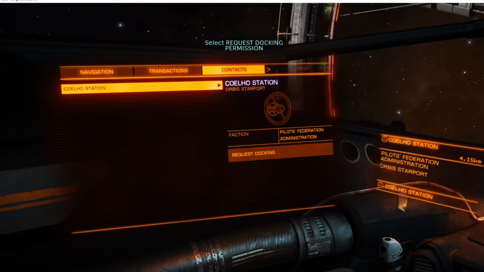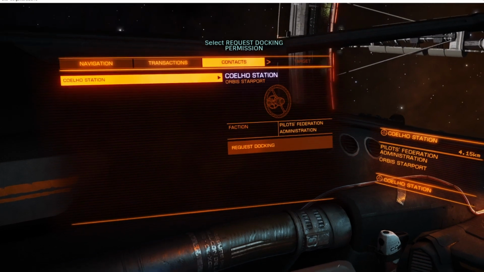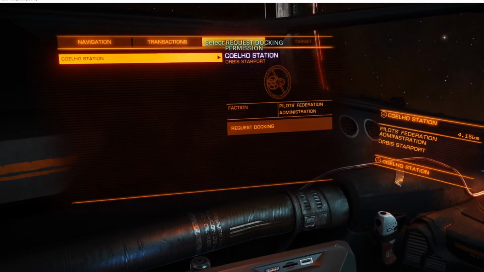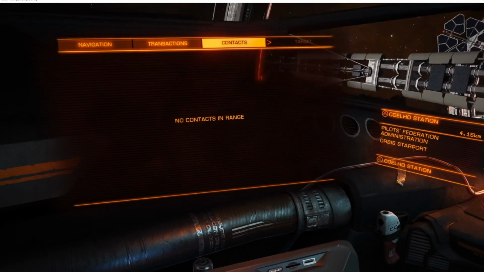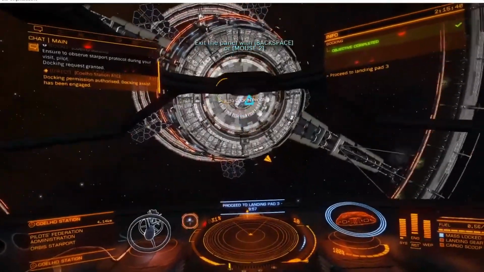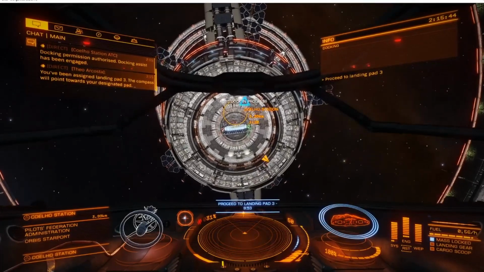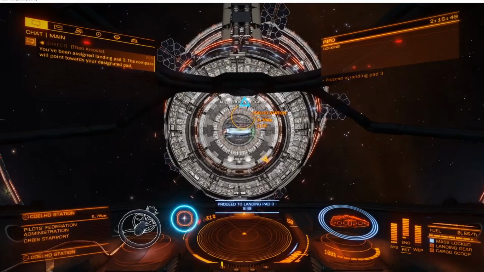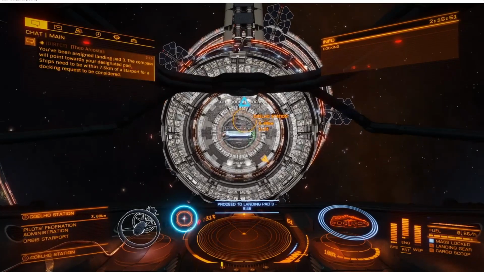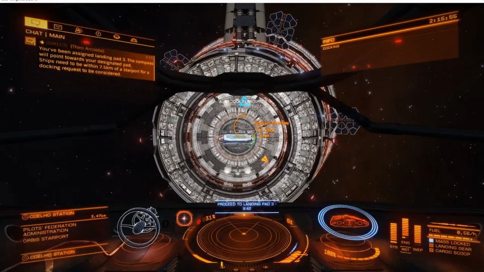Oh! Oh shit, I'm moving the ship. Docking permission authorized. Docking assist has been engaged. Oh, thank you. You've been assigned landing pad 3. The compass will point towards your designated pad. Ships need to be within 7.5 kilometers of a starport for a docking request to be considered.